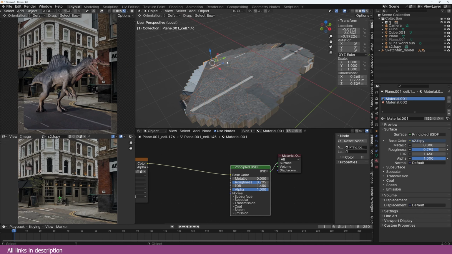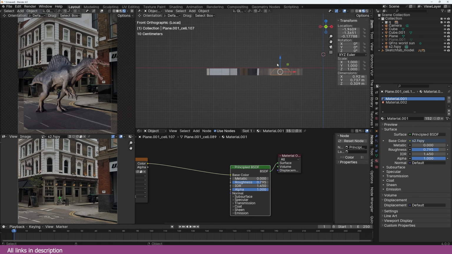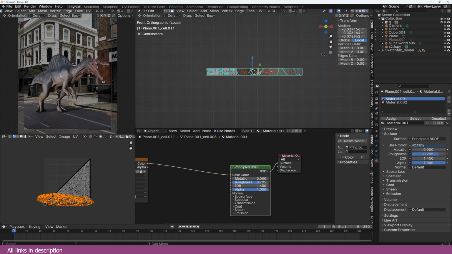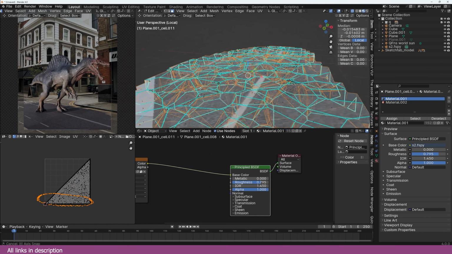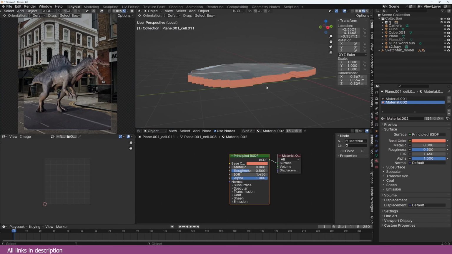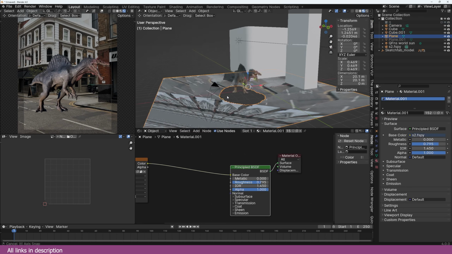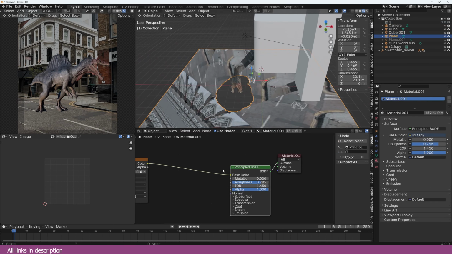Now that we have the fracturing done, make sure that our materials are done correctly as well. You can see, yeah, that's good. But I also want it to be for the sides here. So I'll just select everything, go to edit mode and make sure that I'm selecting all the faces here, just like that. And now we can assign this material to that as well. Just like that. You can turn off this, go back to here. You see we have a hole in this, but that's okay.